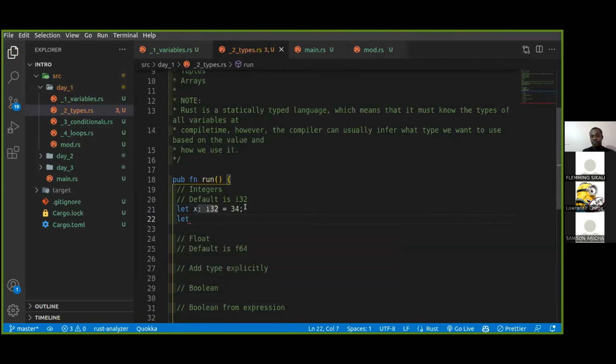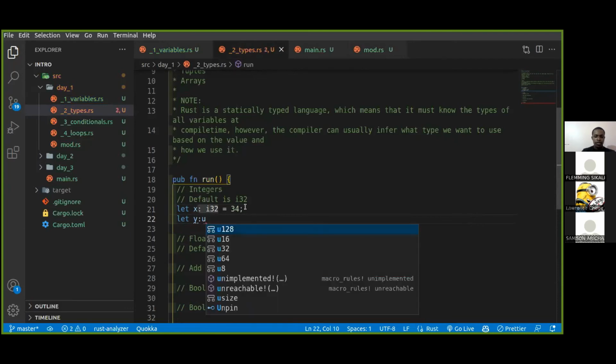However, if I wanted to give my variable an explicit data type, in this case, an explicit integer type, then let's say I had y, and I wanted a 32-bit unsigned integer.